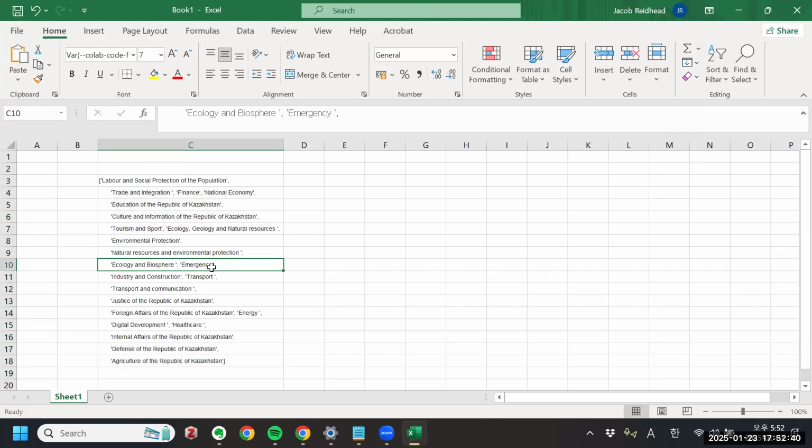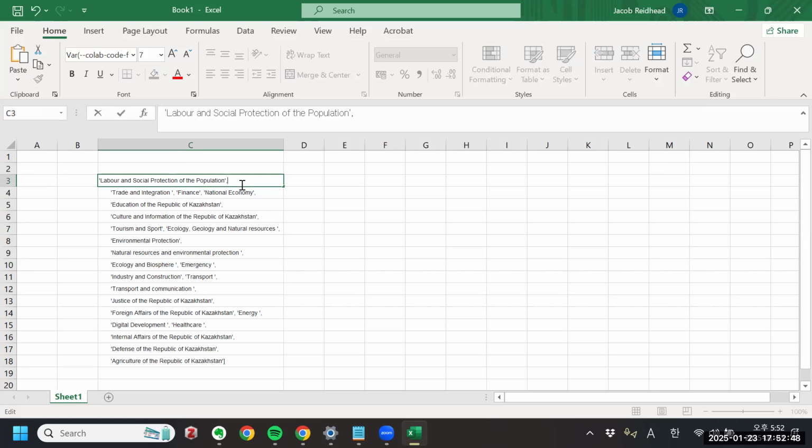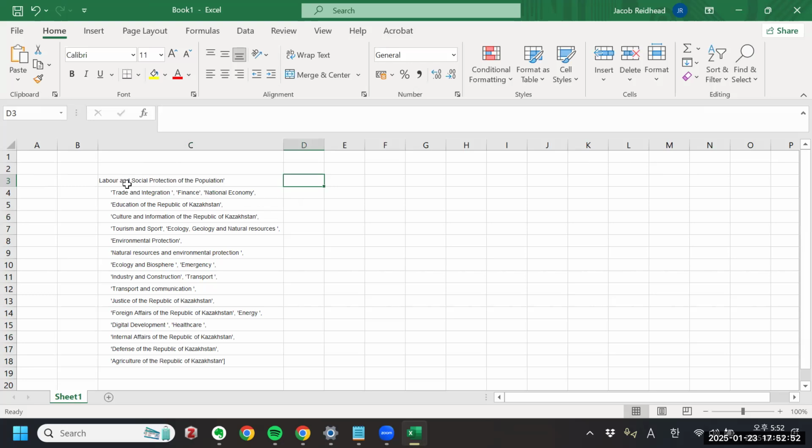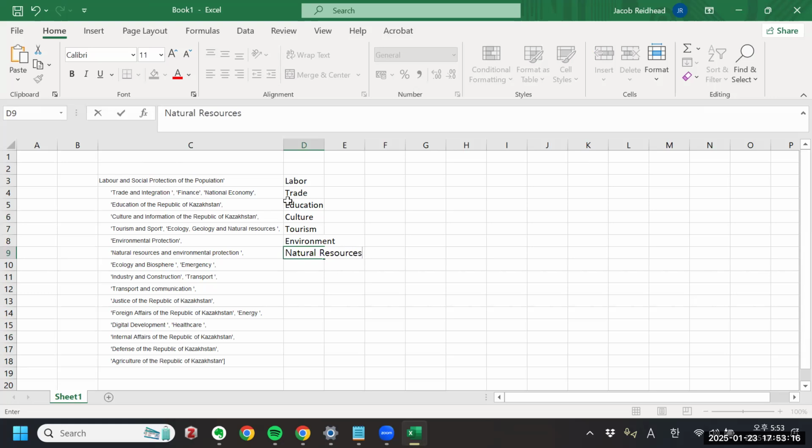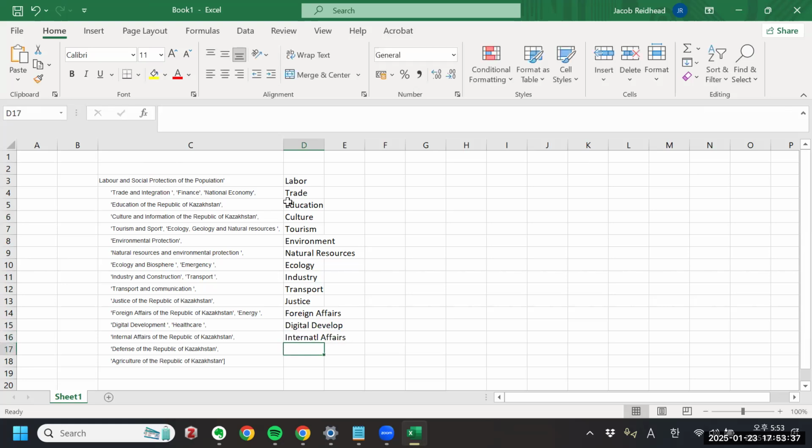So if I have the string here, and then what I'll just call this: labor, trade, education, culture, tourism, environment, resources, or natural resources maybe, ecology, industry, transport, justice, foreign affairs, digital development, internal affairs, defense, and agriculture.